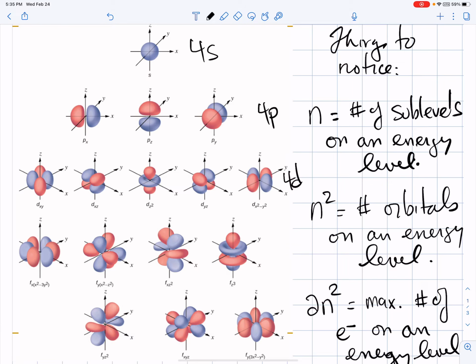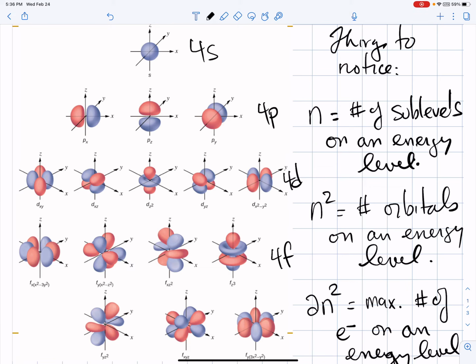They'll be very large peanut-shaped orbitals. You'll have a 4d sublevel, which will have 5 4d orbitals. They'll be larger than the ones that were on the third energy level. And then for the first time, you'll have a 4f sublevel, and it, as you can count there, will have 7 orbitals. So notice there's 1 4s orbital, there's 3 4p orbitals, there's 5 4d orbitals, and now there's 7 4f orbitals. And you notice those are just consecutive odd numbers, 1, 3, 5, 7.